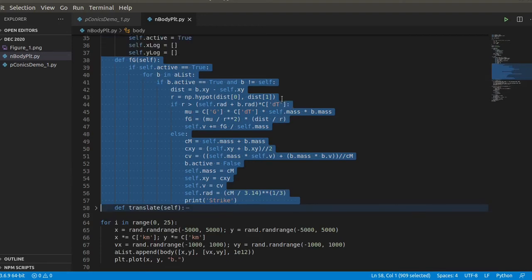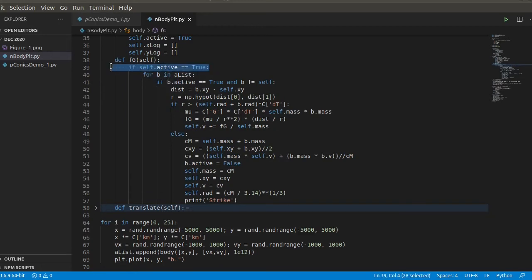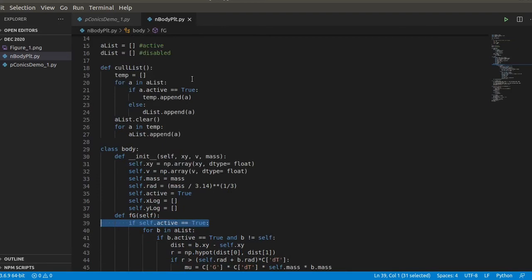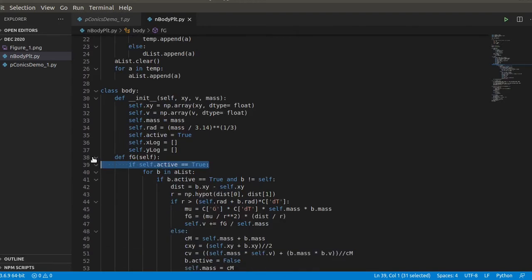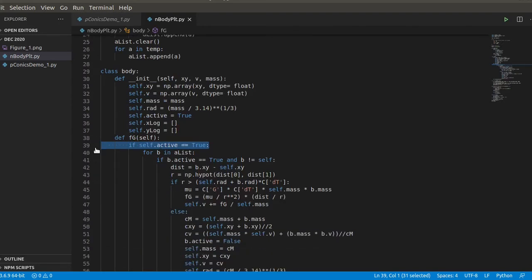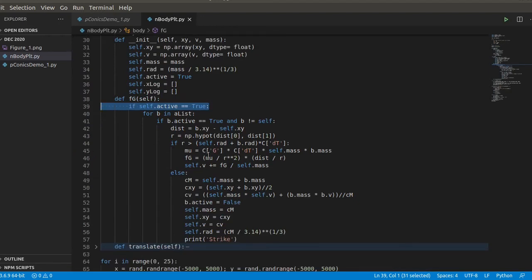This block highlighted here is responsible for all particle interactions during the simulation. It begins, you have to declare whether or not the object is active. If it is not, this will not run. This is a backup failsafe just in case your list methods above don't take, but it worked and this was redundant, but redundant safety features are generally an okay thing when you're dealing with operations that could crash your computer.